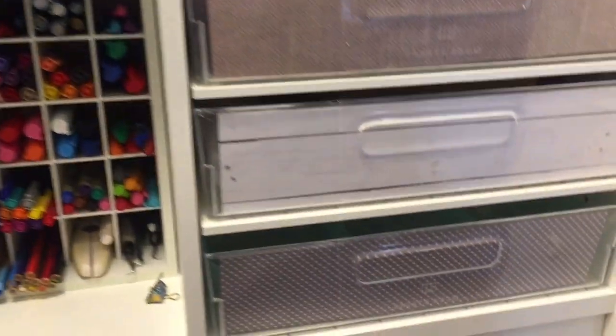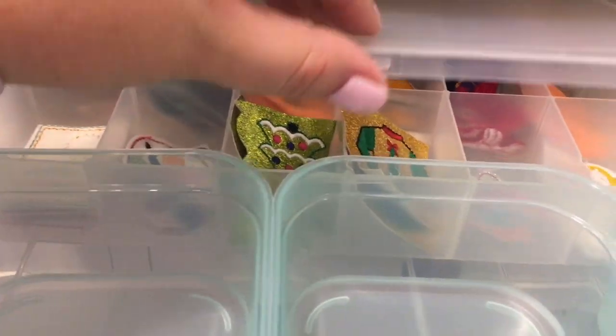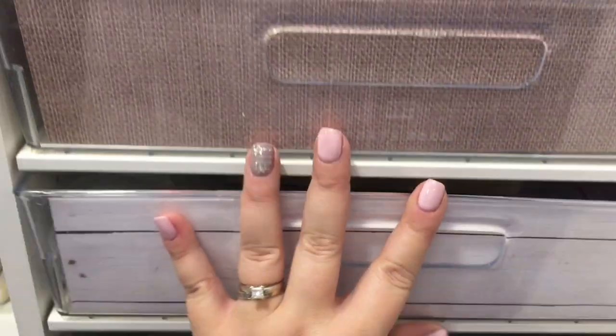And then over here, I have different little things for that glitter vinyl that I make, like those little decal things, and just little bins I picked up from Michael's to kind of organize. Here I have some embellishment. Oh wait, no, this box is more vinyl for earring kits. And then I also have some foiling things in here. This one isn't too organized, but I do refer to it a lot for these things. So that's kind of why they're together.